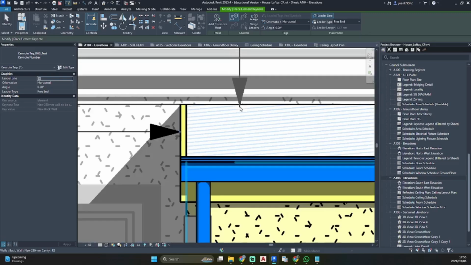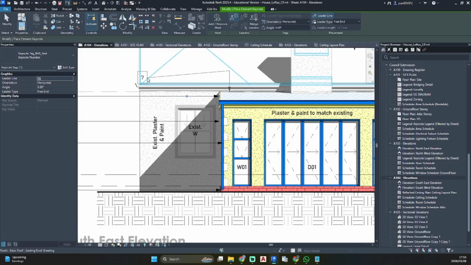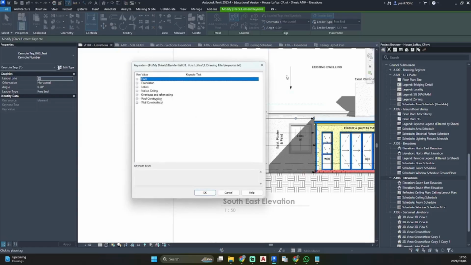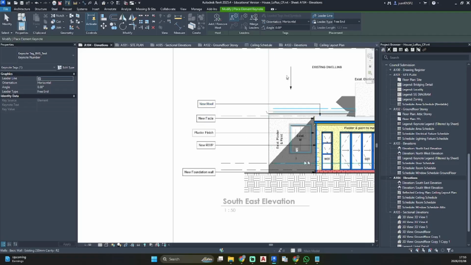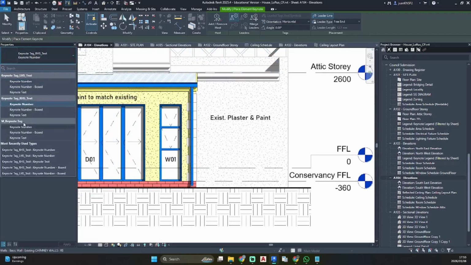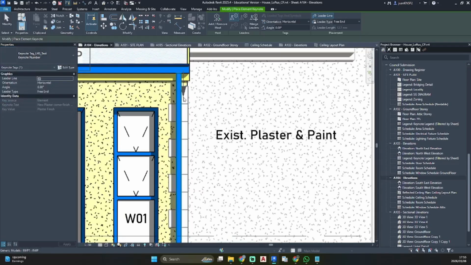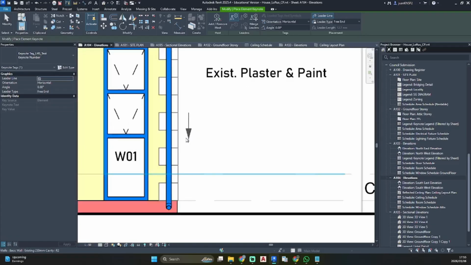And now I'm going to tag my roofing material. Since we don't have it in yet, I can just go here, roof construction. Okay, where is the batten, gutter, fascia, roof, new roof? Yes. There we go. And now we can move on to this side. Change our keynote. Let's put it outside of our level lines.